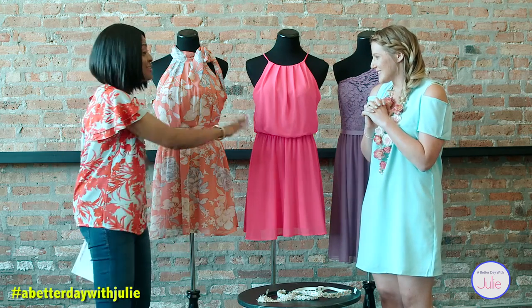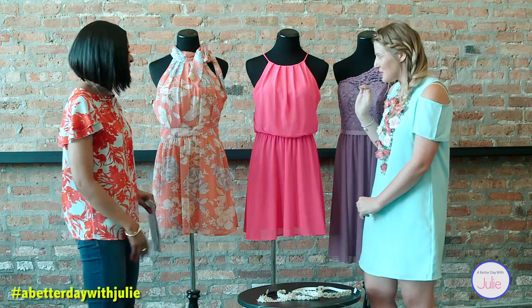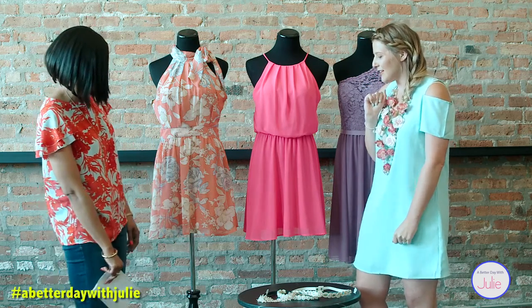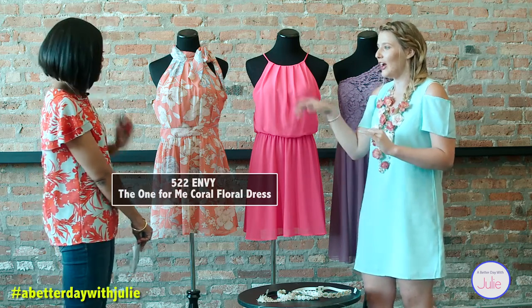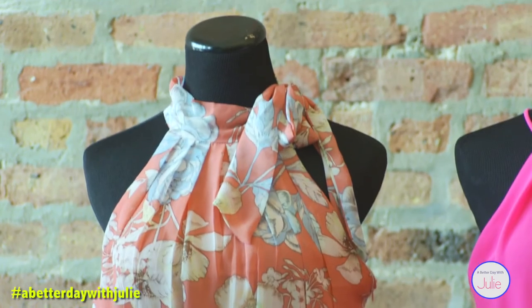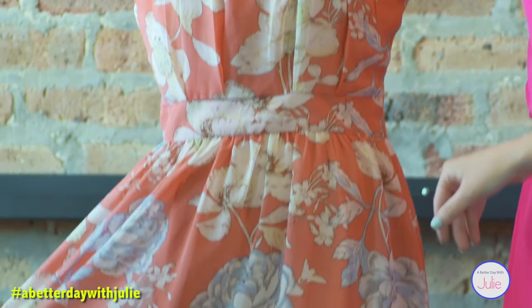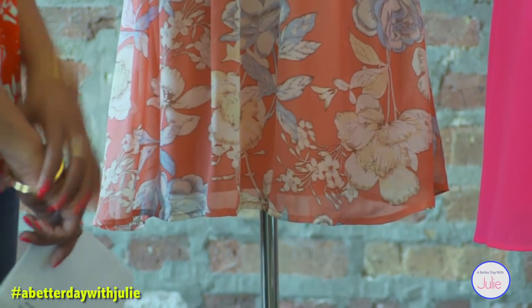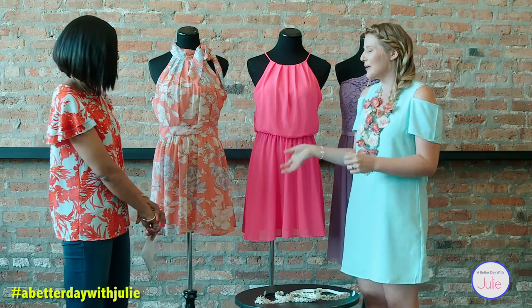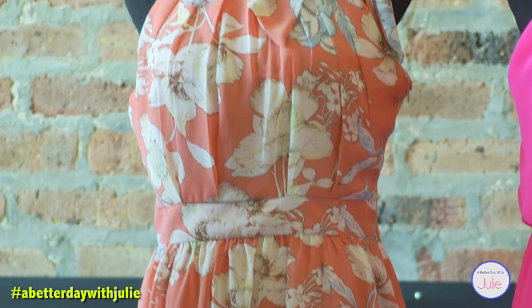I must steal this! Yes, this is from my store, 522 Envy. So I brought another sample of this — this dress is my go-to dress this summer. Go on my Facebook page and you'll already see that I wore this. This is such a versatile piece. It's really good for the season because of the print and the color, and it's so easy to wear again and again. I've already worn it to a wedding and I've already worn it to a graduation.